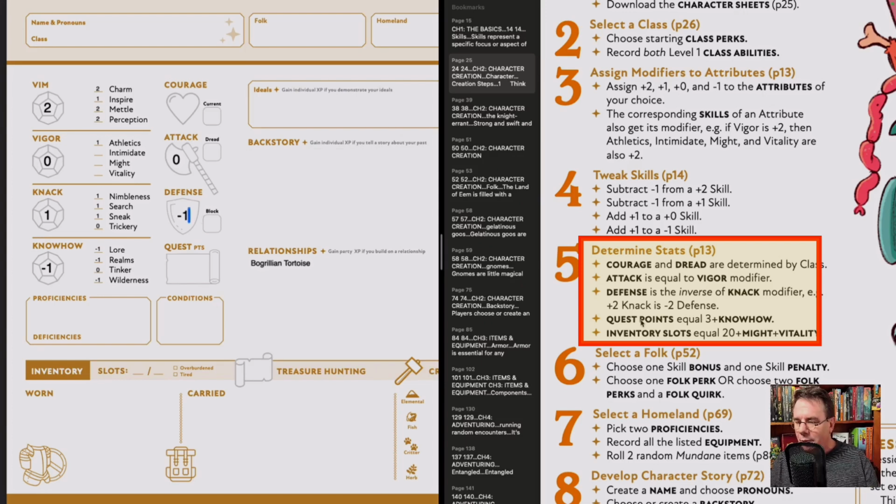And then quest points are 3 plus Know-How. So my quest points are 2 because my Know-How was -1. Maybe I didn't think this through quite as well as I should have. Inventory slots equals 20 plus might plus vitality. So my vitality is 0. My might is 0. So my inventory slots is basically just 20.